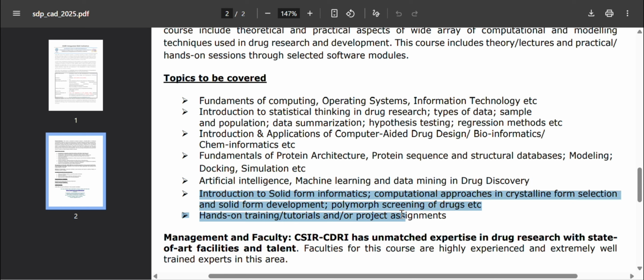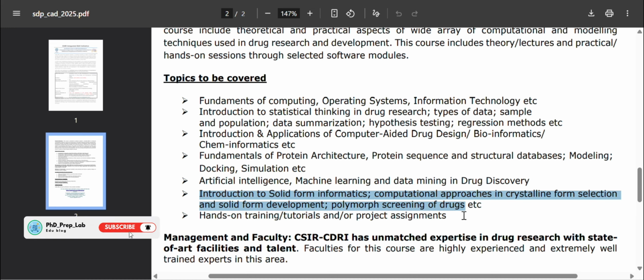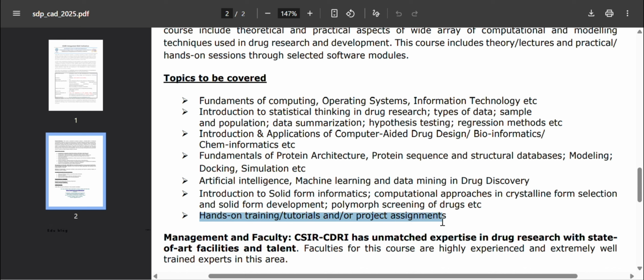Introduction to solid form informatics, computational approaches in crystalline form selection and solid form development, hands-on training and tutorials, and project assignments are also going to be a part of this course.